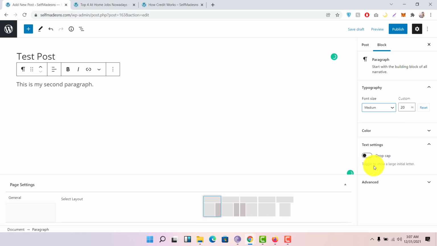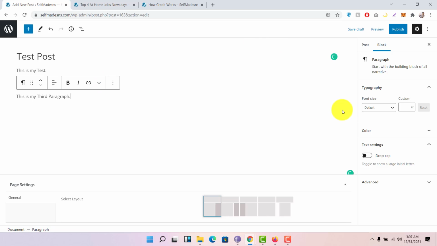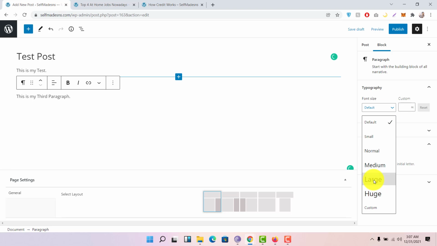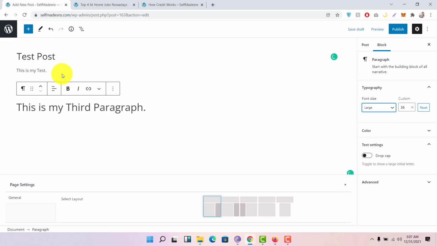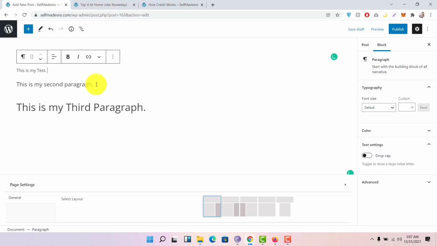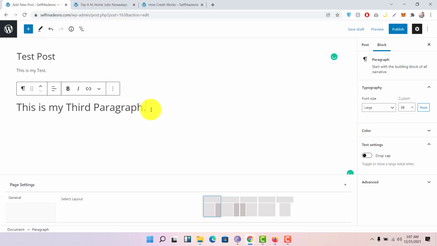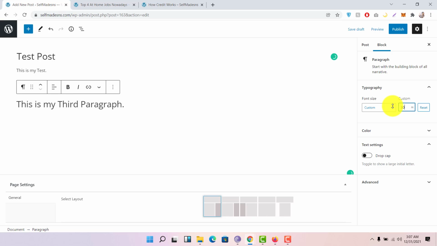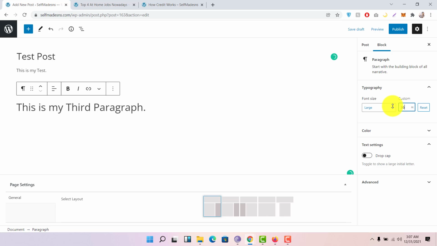If I set it to medium, you can see that this block will be edited and shown as medium. And now I'm showing you how to edit the font size. You can set it to large; by default it is normal size, this will be the medium size, and this will be the large size. And you can make it custom, like if you want 30, you can give a 30 pixel font, and everything else you want.